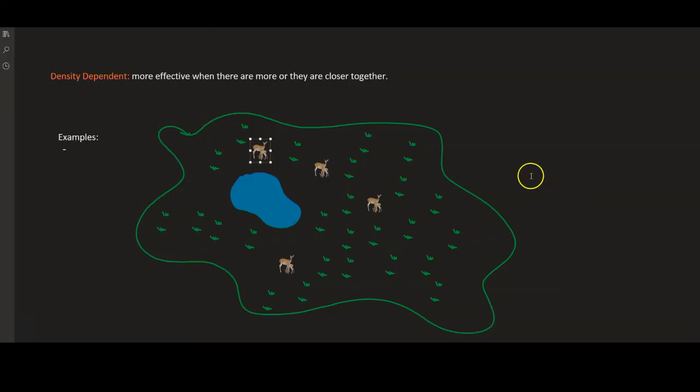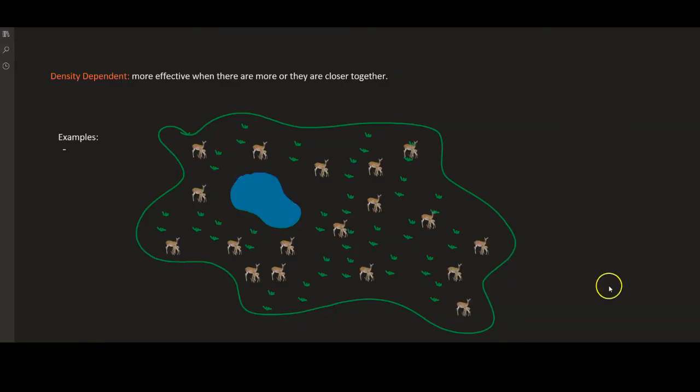Now let's look at whether or not there would be enough food and enough water for all of them if there are many more of them. Let's increase that population real quick. So now there are more of them. There are a whole bunch more deer, and it will start to run out of food. Now they will eventually run out of food because the grass won't be able to grow fast enough, or what they eat won't be able to grow back fast enough after they've eaten all of it. This is one of the reasons why we have hunting season, like deer hunting season, to control the population so that they don't eat everything around them and so they don't have to starve to death, which is a pretty terrible way to die. So to bring balance to the population, we have hunting seasons, and this is too many deer for all of this food.